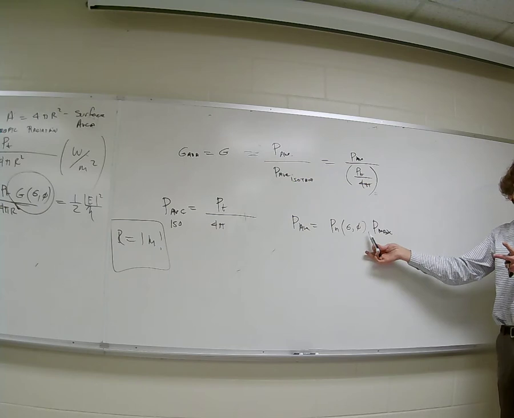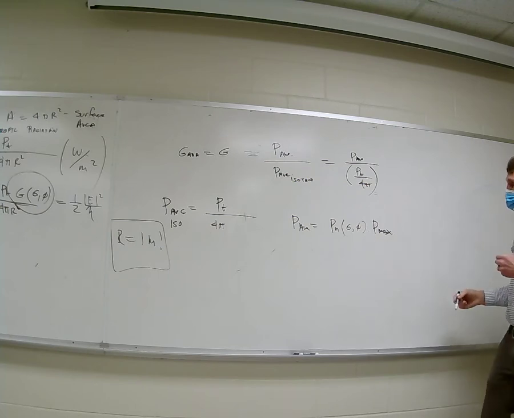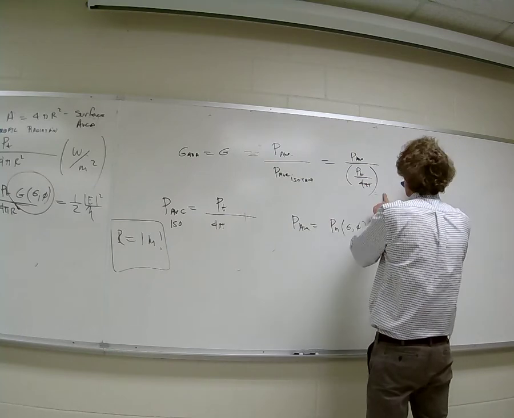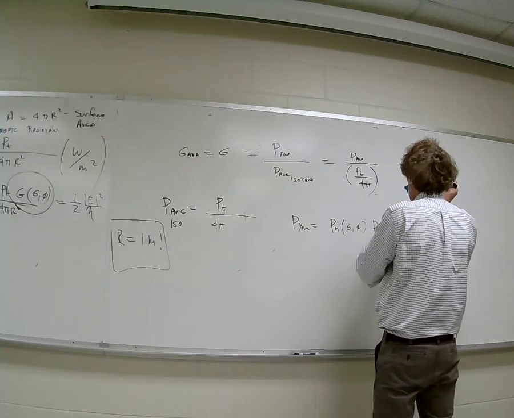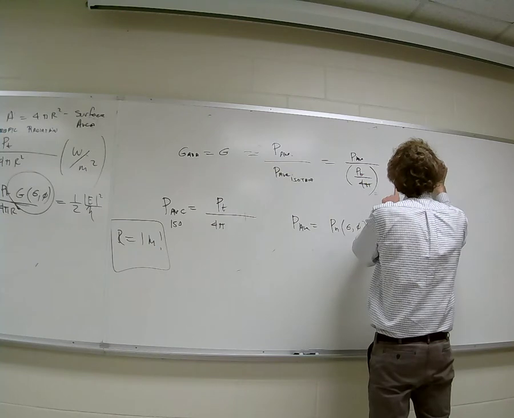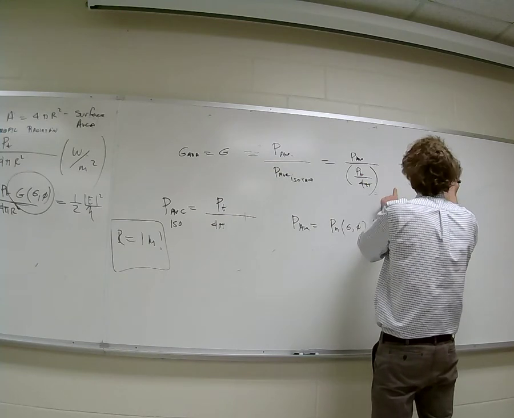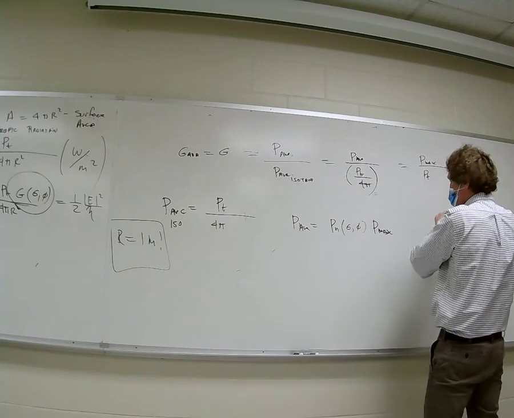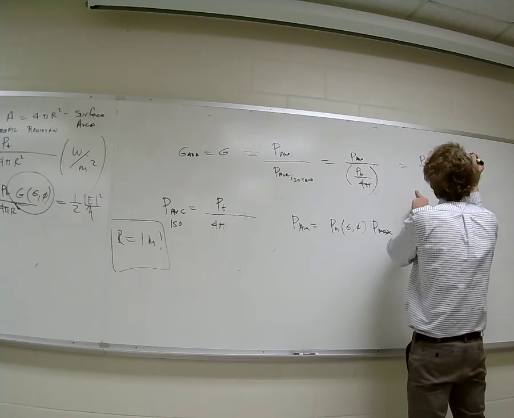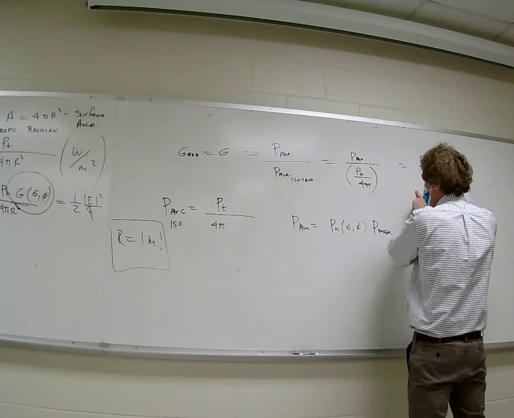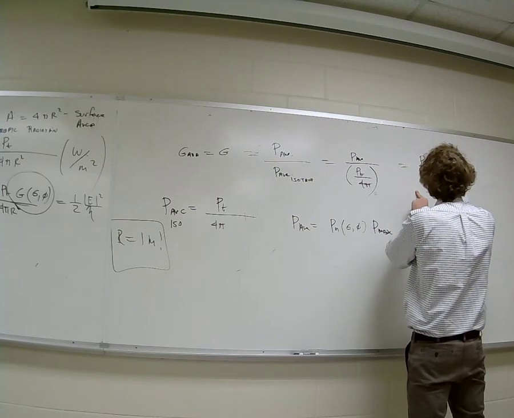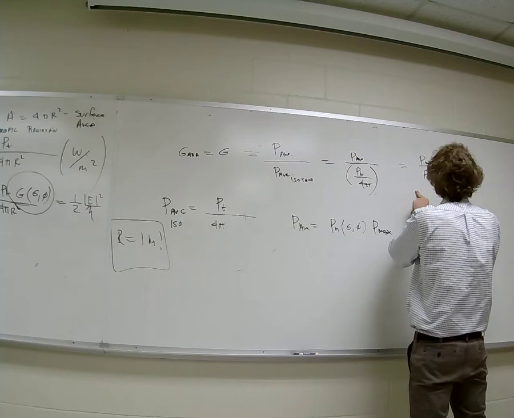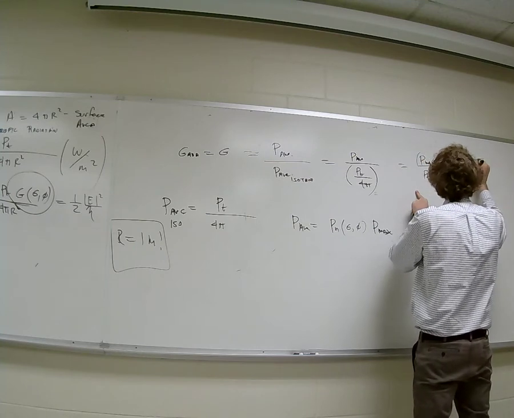I'm going to come to a conclusion in a second. So if I take that and I stick it in here, now I can see that this is going to be P max over P total, divided by P normalized over pi, and then it's times 4 pi upstairs.